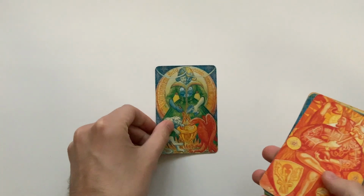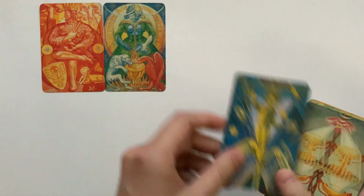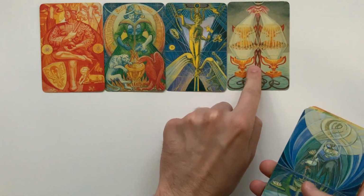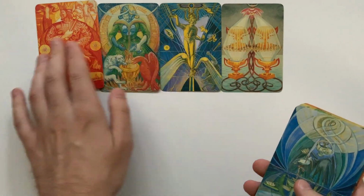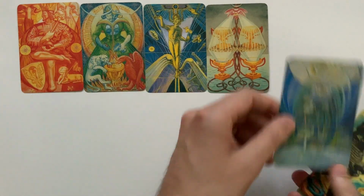I'm going to grab over my top 10 cards that I have pulled aside here. And let's see how this works. I'm just going to spread them out and see how it goes. The artwork in this deck is by Lady Frida Harris. Oh boy, I've just doomed myself to have to look up all the artists of all these decks. I should do that. I'm an artist myself. I would very much appreciate if somebody called me out.